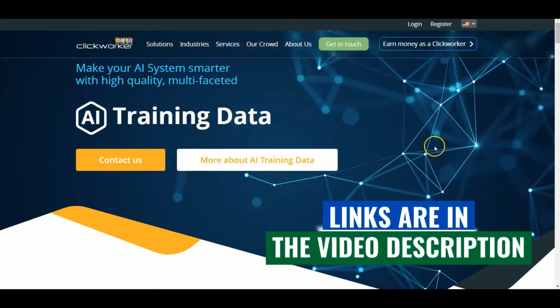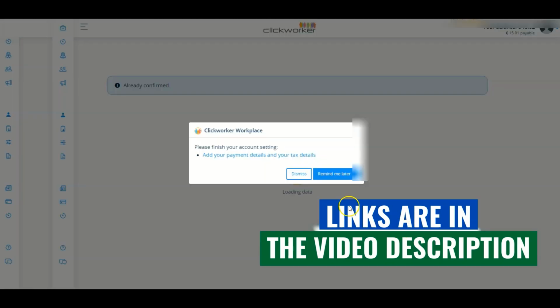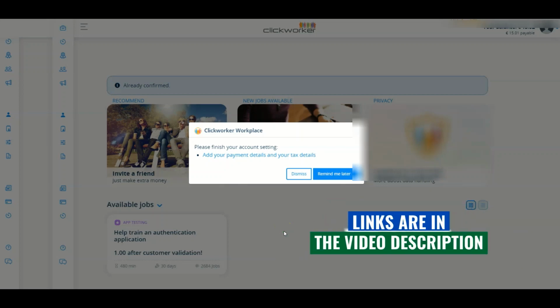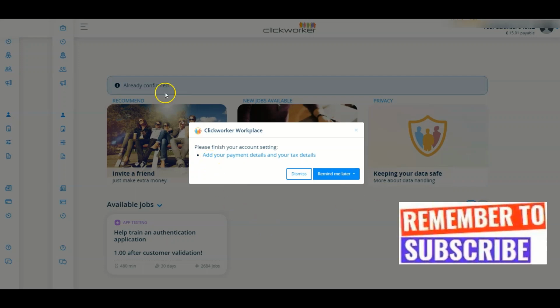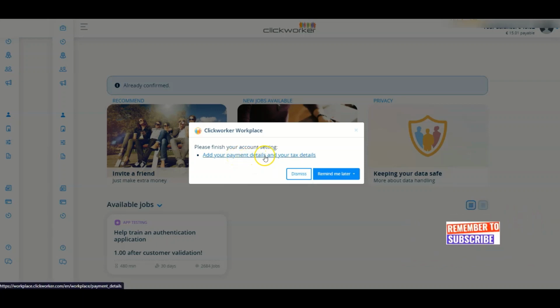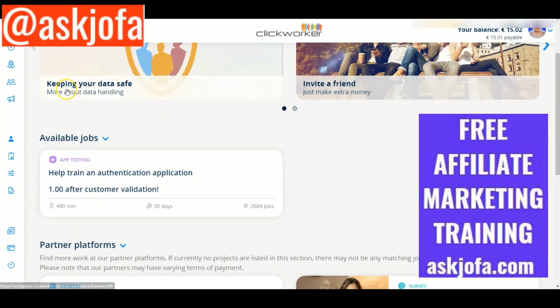You now come to ClickWorker website. You click login for ClickWorker. As soon as you log in, if before now you filled in all your profile details and it only remains your Payoneer payment account to be completed, you will see this alert. All you need to do is to click on this, add your Payoneer details and your task details. But another way to access where to add your Payoneer account is this. Let me cancel this. You can see this is the inside of my ClickWorker.